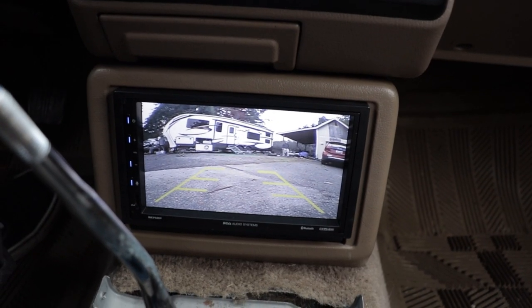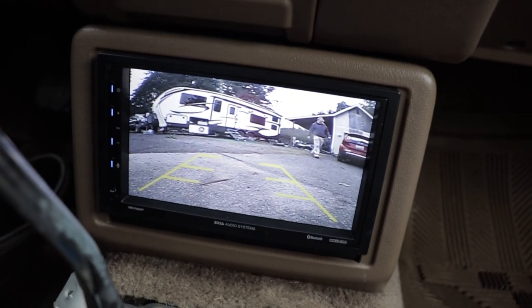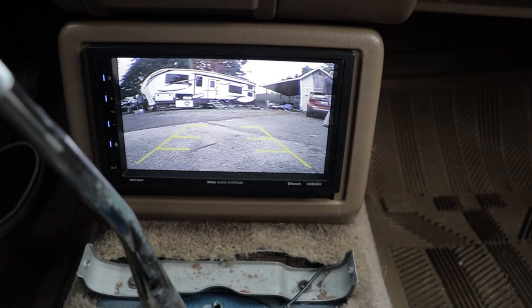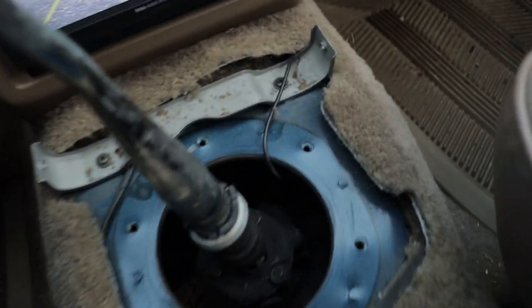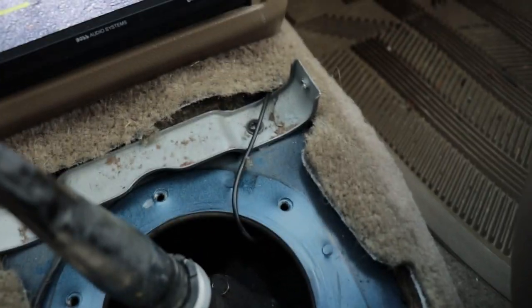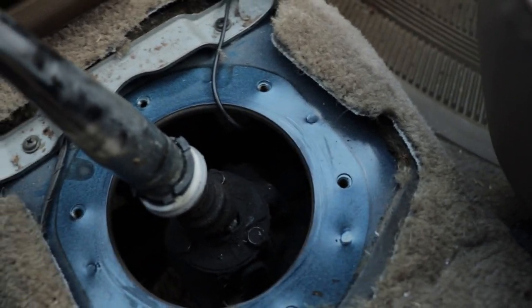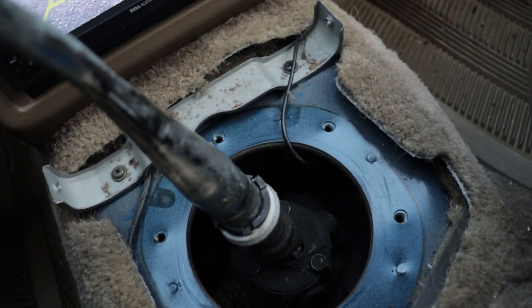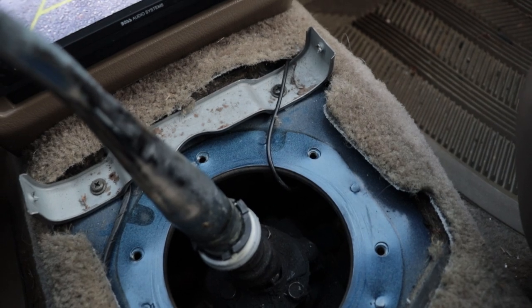So as you can see, the camera's hooked up. It's nothing crazy, it's not high quality or anything. However, it's gonna be good enough to park, and that's really all it's meant to do. So you can see that we have the wire running down here, and then it's basically just zip tied along the right hand side of the frame all the way back to the plugs and then to the camera behind the license plate. So yeah, that's it for that.